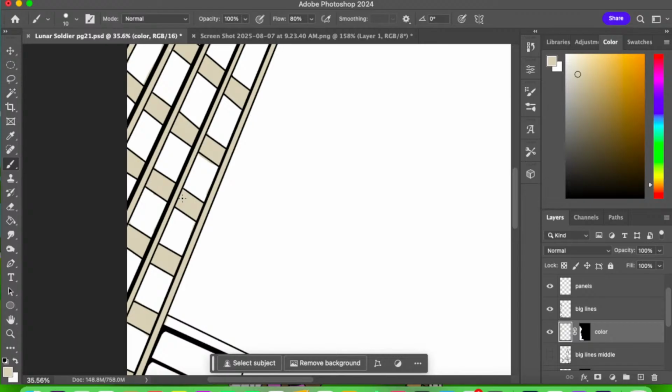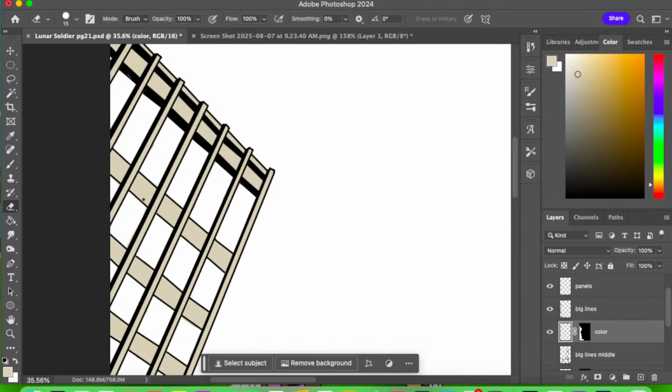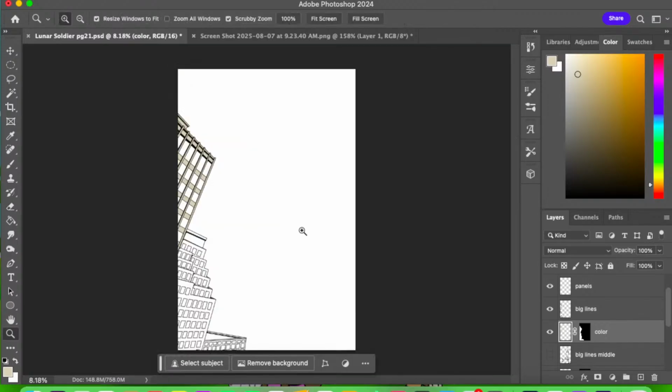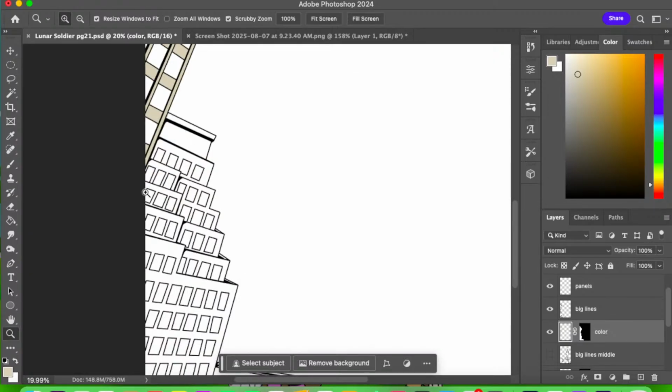Alright, so now that that's all filled in, clean up a few more areas. Let's zoom back out. Okay, now I could typically use that same color, but I like to put a little bit of variety in there.